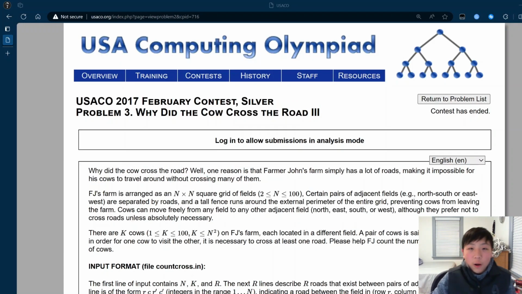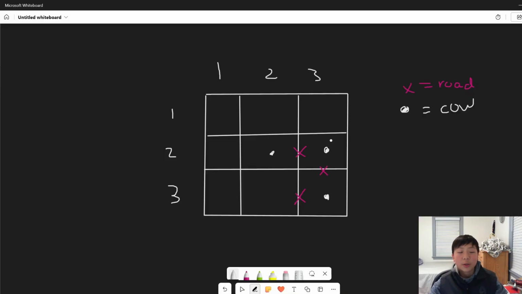Now that we know the problem, let's jump straight into sample input. So in the sample input, I've already drawn my field, and I used X's to represent the roads because we're trying to find the pairs of cows that are isolated by the roads. So roads kind of serve as a barrier in this case. I also have my cows as white dots in the field.